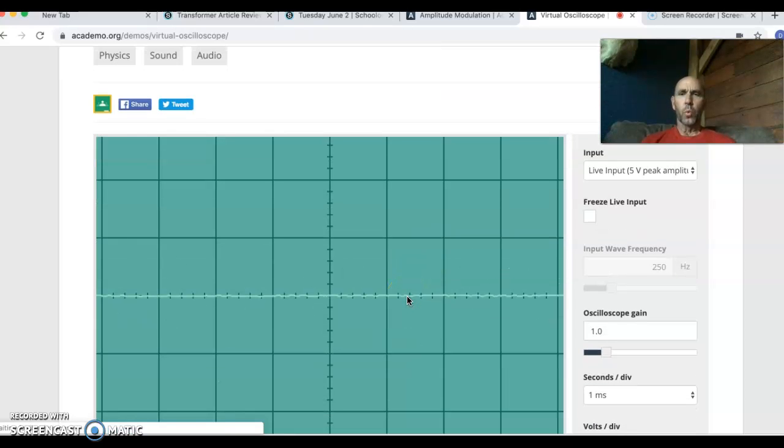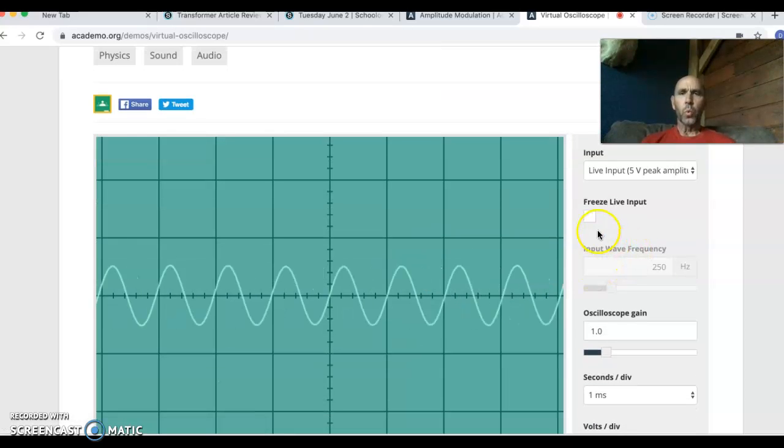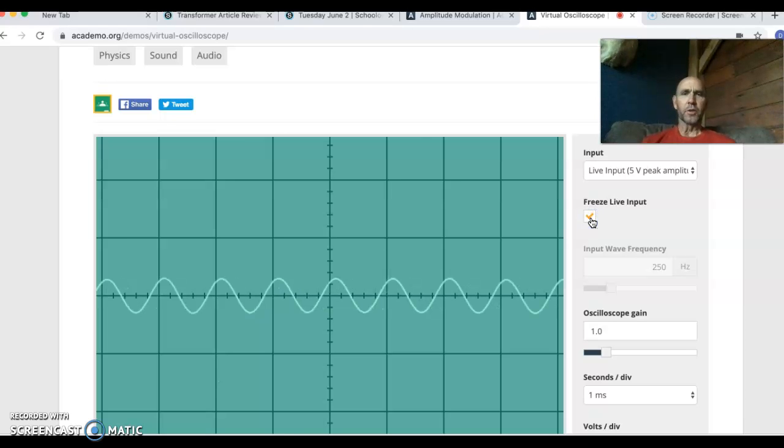So you go and capture it with freezing live input, and then use that as your source instead of the input wave frequency that the program offers you.